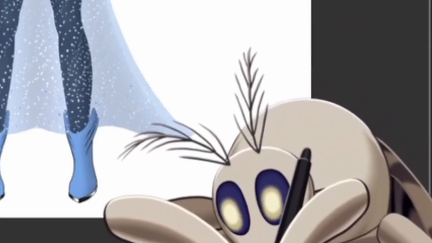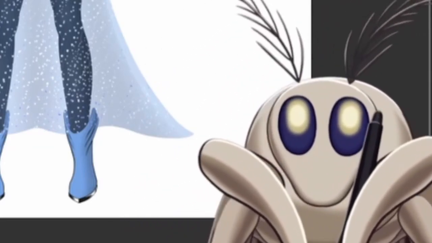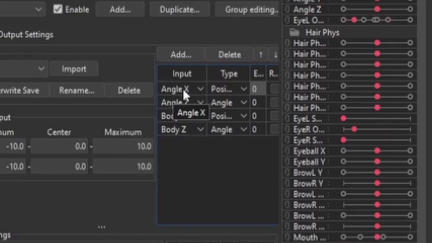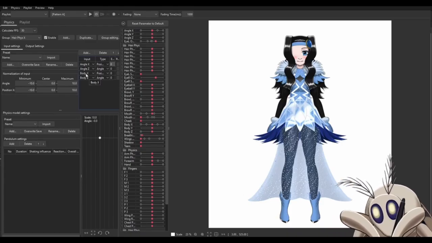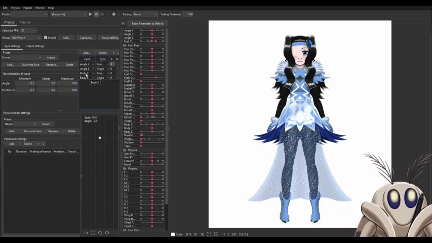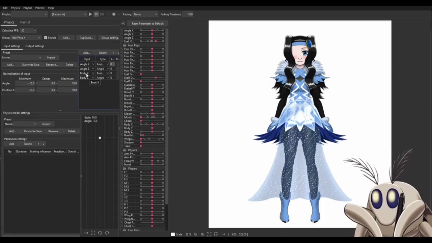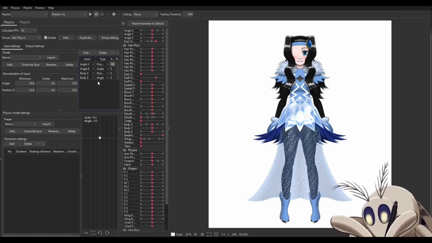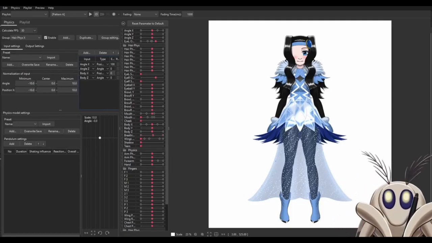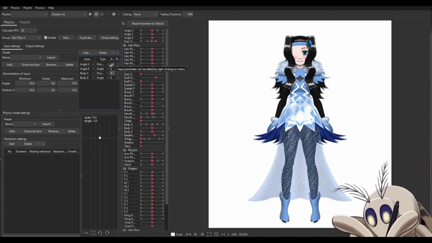I forgot to mention, when it comes to the physics settings and your inputs, you have 2 different types of inputs. You have position and angle, as you can see right there. Depending on how many parameter inputs you have, like angle X and body X, they will have to share a certain number between 1 and 100. So let's say you go to angle X and you put this all the way to 100. You're assuming, okay, let's go to body X and put that as 100 as well. And as you see, as we try to drag it to increase the number, we can't, because it's sharing the same number with angle X over here.